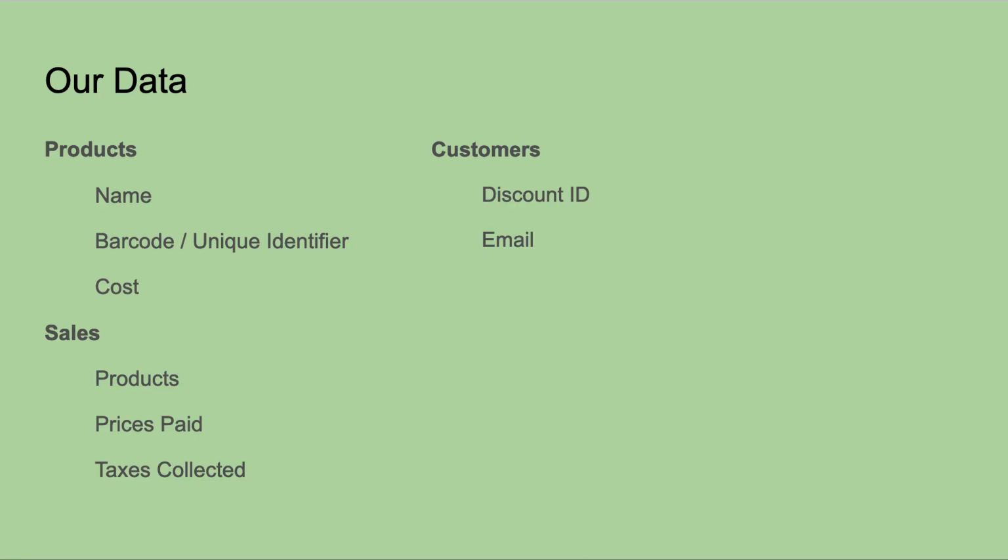And so when we set up the data framework for this, we can think about it in three ways: products, sales, and customers. Products have some information, sales have some information, and customers have some information. And this is the basis of where we're going to go next. We're going to think about how we take this data and structure it into something that makes sense.